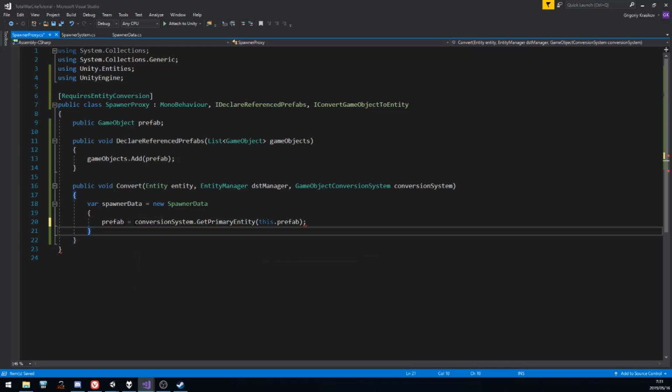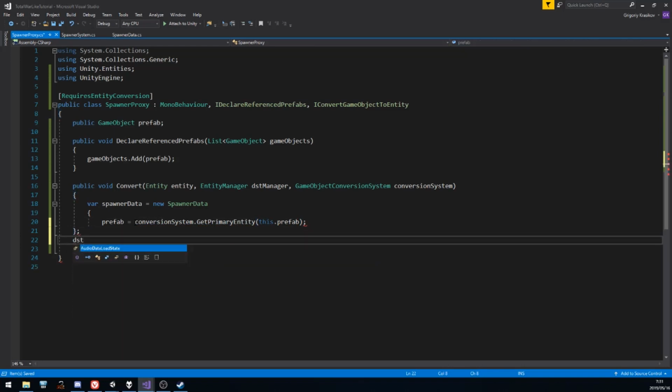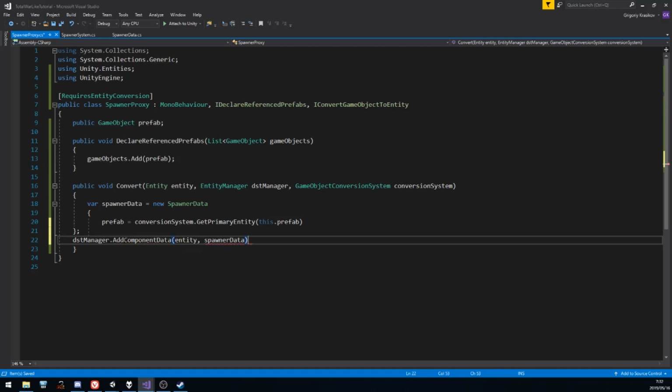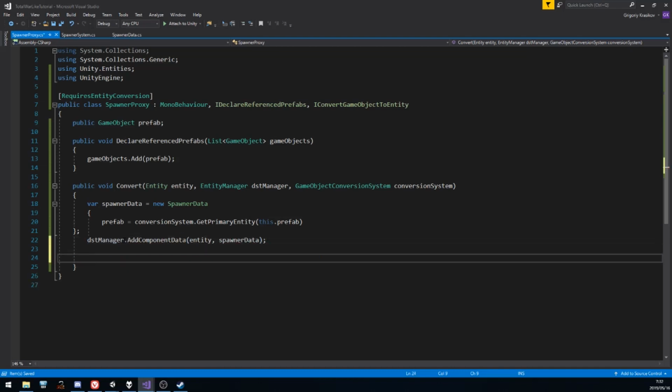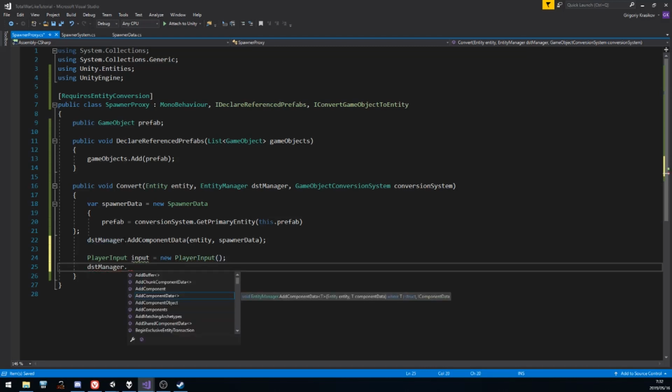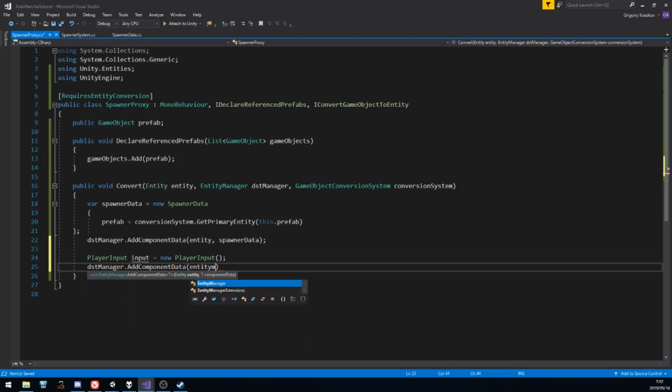This command allows us to get the reference to an entity which we use as a prefab pretty much. Then we add a component to our newly created entity, which in our case is a spawner data. Then we're going to introduce an input system, sorry, it's the player input component, and just add the component to our entity.